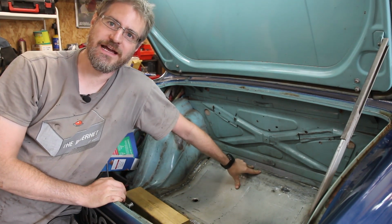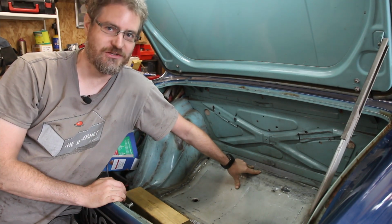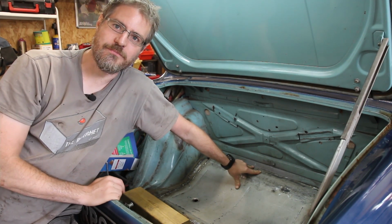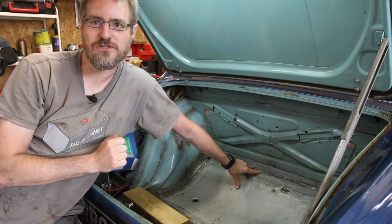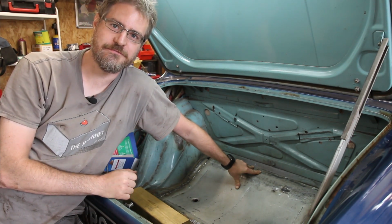I am, however, currently out of MIG welding wire and also gas, and it is now Saturday afternoon, so they won't be available until Monday. So what I'm going to do is move to the front of the car and have a look at swapping out the brakes.